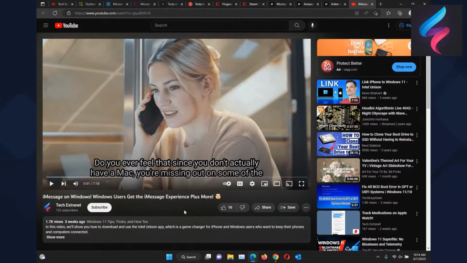Because if you have a Mac, you get a full feature set of things you could do. You could do FaceTime, you can do iMessage, you can see a lot of notifications from your iPhone right on your Mac. But with this video and the solution from Intel, you're able to then at least get iMessage right onto your computer and send and receive.